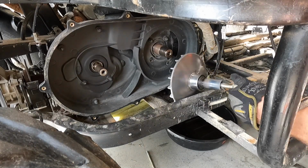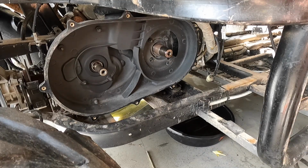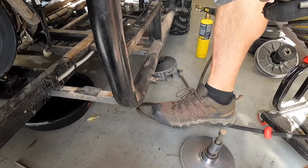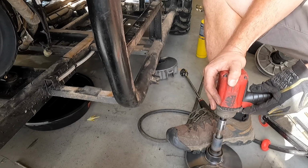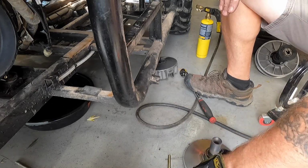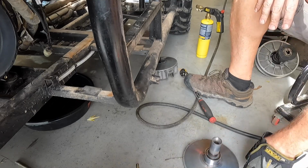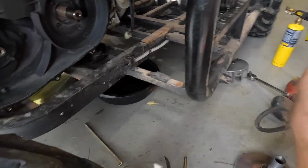She's scalding hot right now, so I'm gonna take it down, throw it on the ground. Didn't mean to do it like that. And I'm gonna go ahead and back this flywheel puller out real quick. I actually had to shave some threads off of this one. This thing's gonna be hot. Off this one because it got damaged from another shop, but I got it to work, knocked some threads off of it. We're golden. So we'll let that cool.